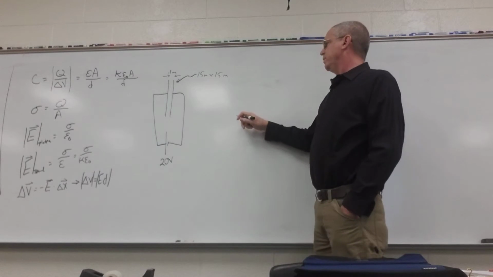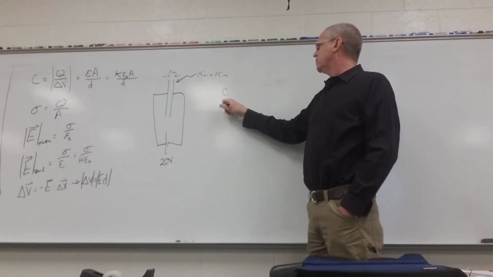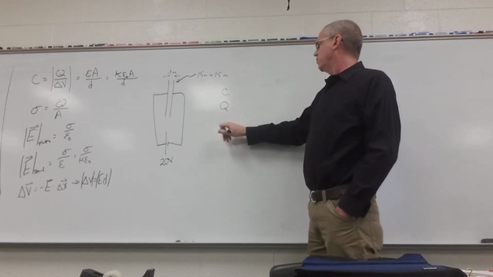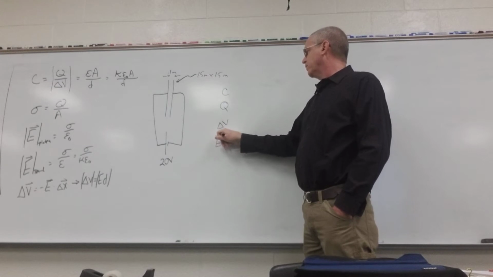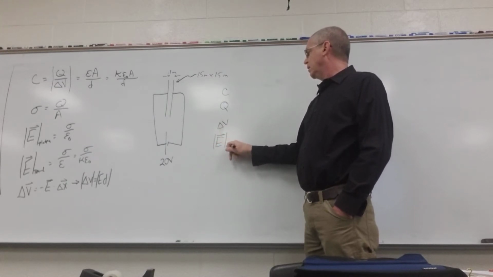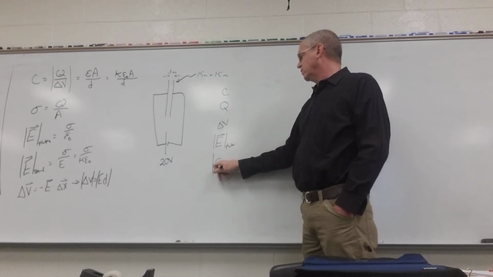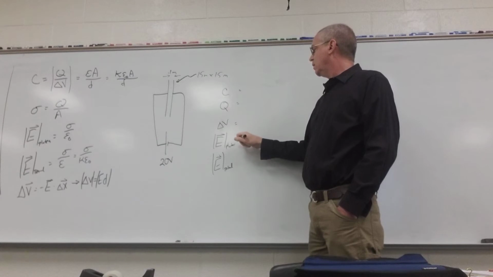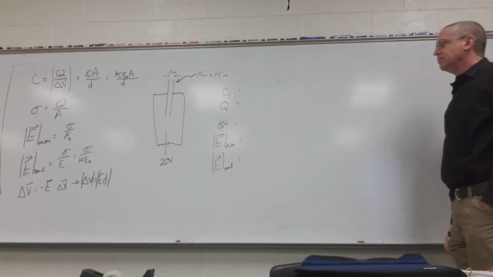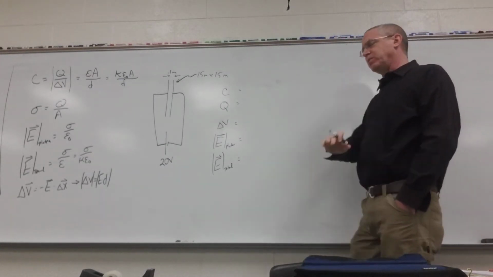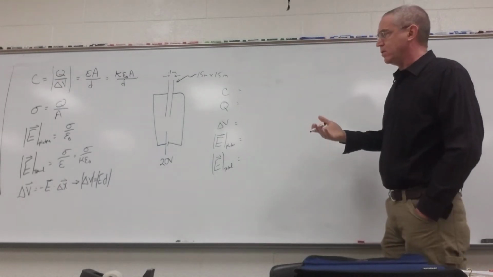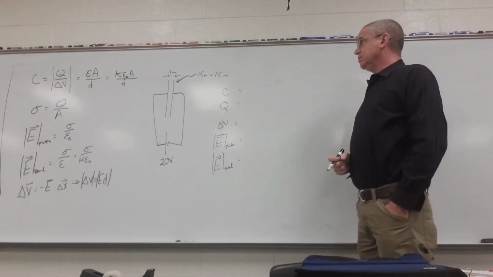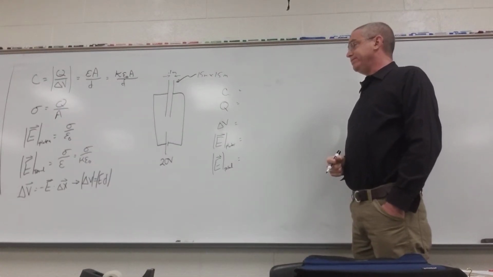So we've got our basic quantities here of capacitance, charge, voltage, the electric field strength from the plates, and the electric field strength total. And let's just come up with some base values. This is very similar to, almost identical, different numbers, but almost identical to what we did on Friday. All right. So, what do we know?